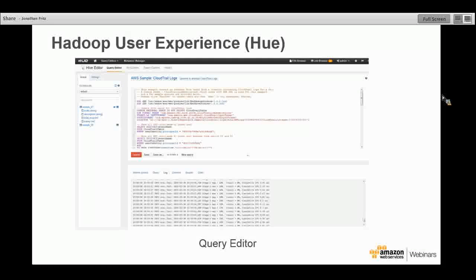We have several security features that I'd like to highlight with EMR. We first integrate with IAM roles, and this is important just in locking down the permissions that your cluster has in AWS, and we see this as a very popular feature with customers. The IAM roles give AWS services fine-grained control over delegating permissions to other AWS services and access to AWS resources.